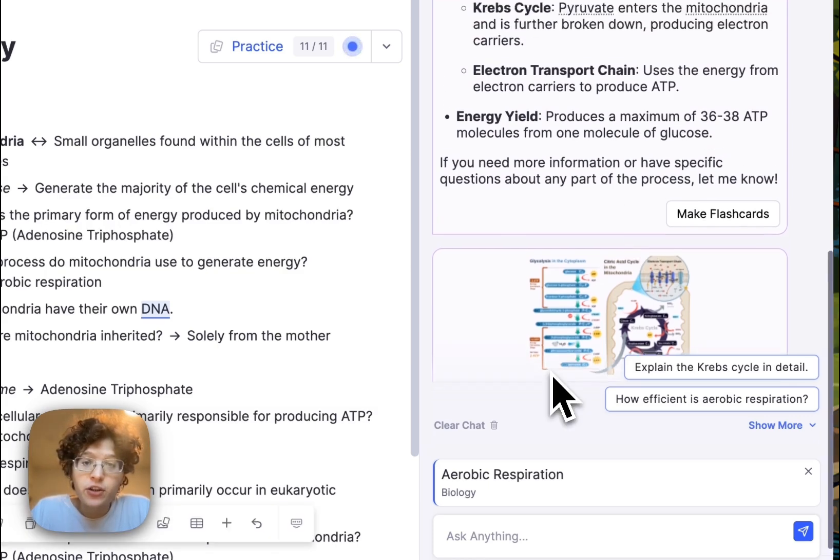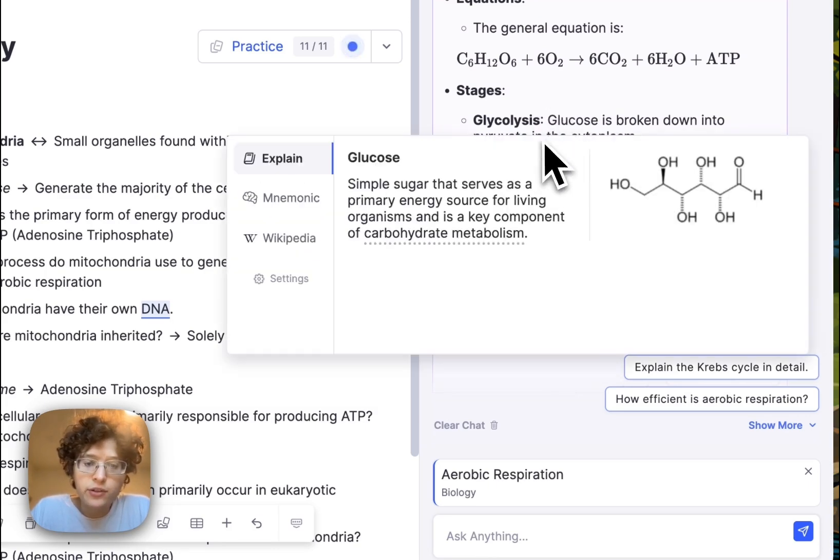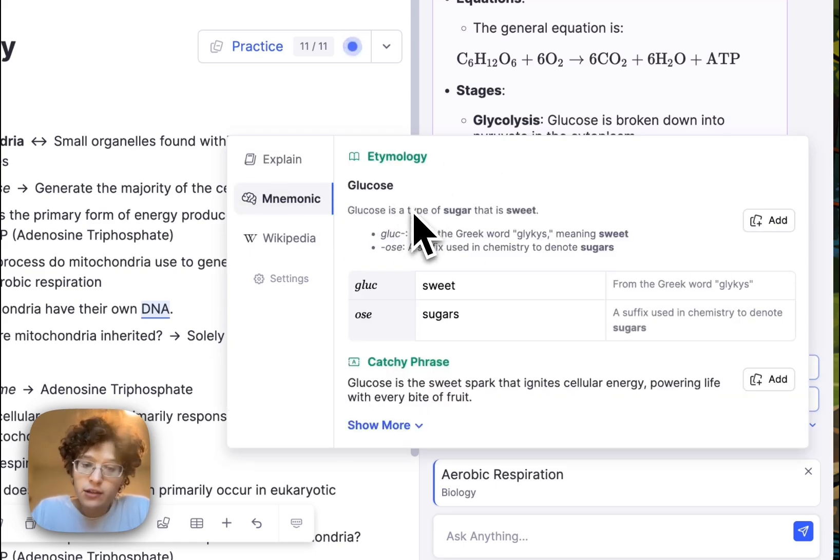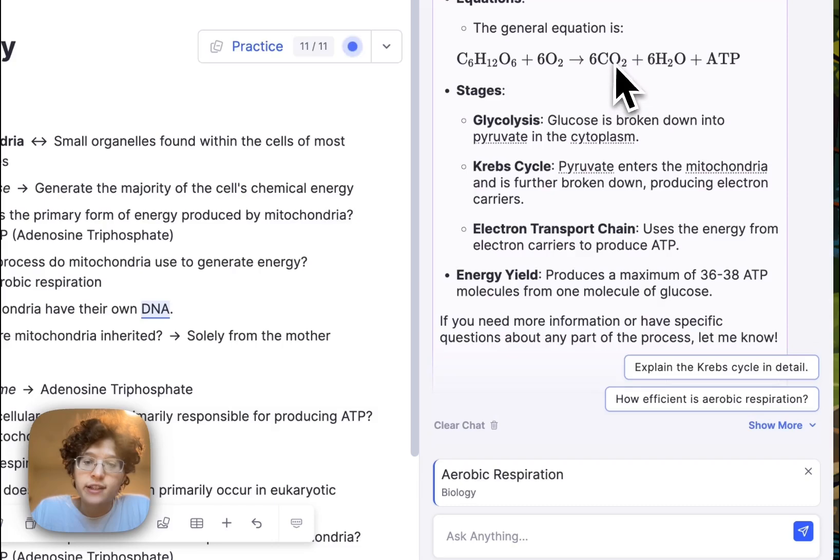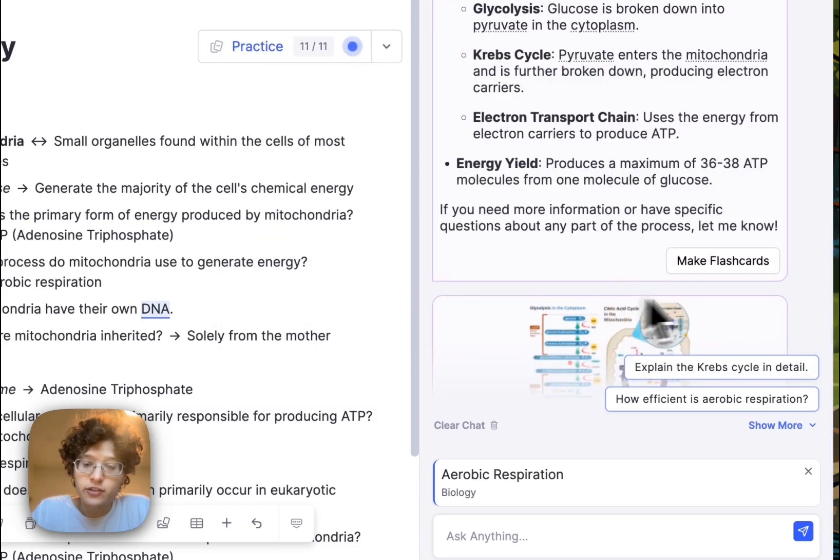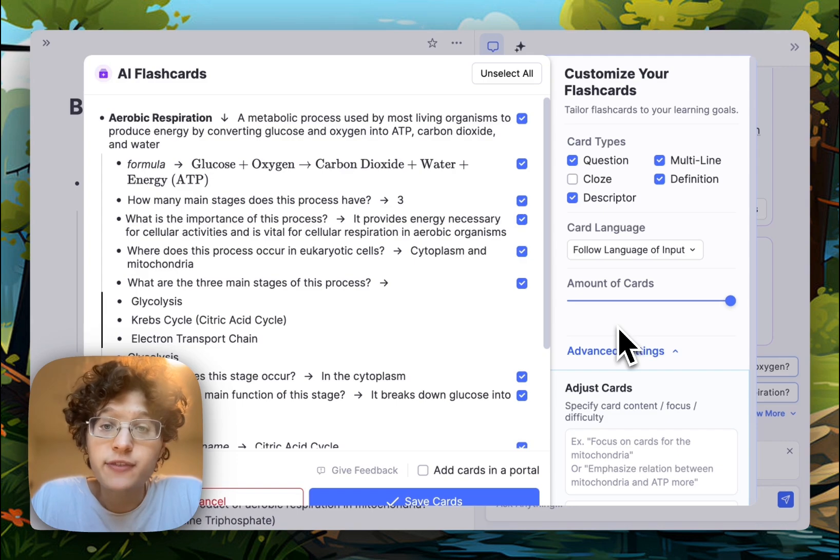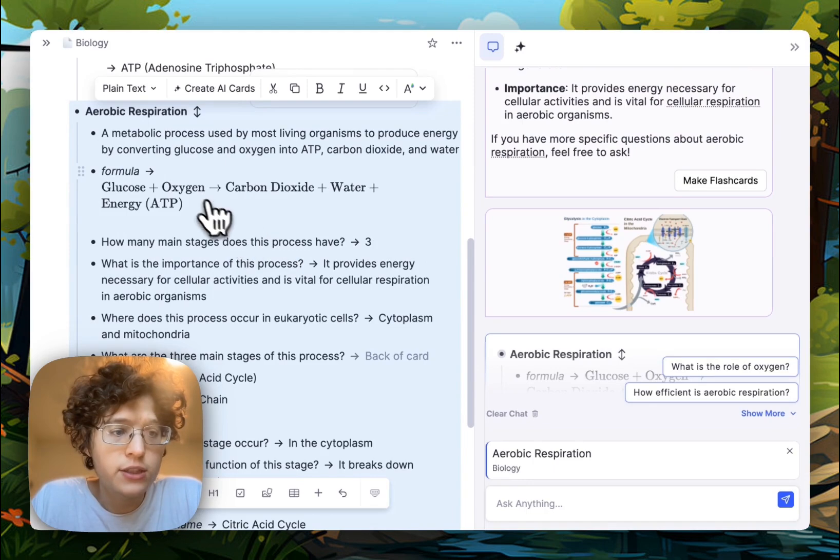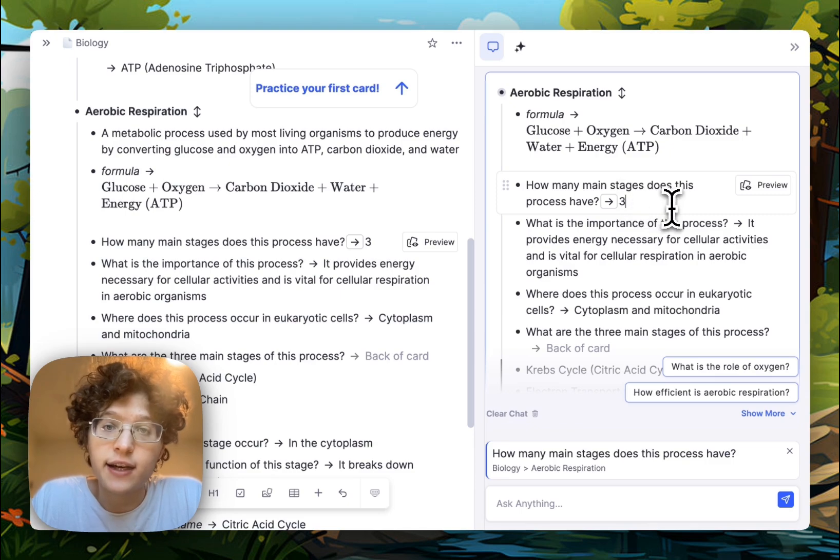For any message, you can then go click on any term that you want to understand at a deeper level. If I click glucose here, I'll see an explanation, an image of it, mnemonics including etymology, and a catchy phrase to help me remember it, as well as a link to the full Wikipedia or Amboss article. Additionally, I can go and generate flashcards directly for any response just by pressing the make flashcards button. Once flashcards are generated, I can save them to my notes in one click, and I'll both see them on the notes document on the left, as well as I can edit them directly in the AI chat here.